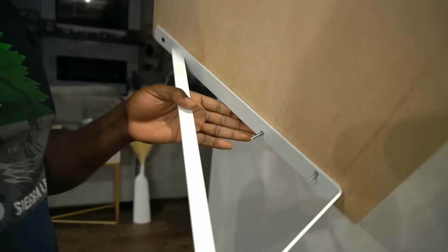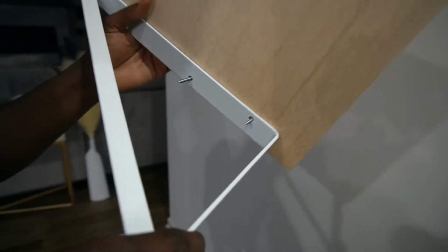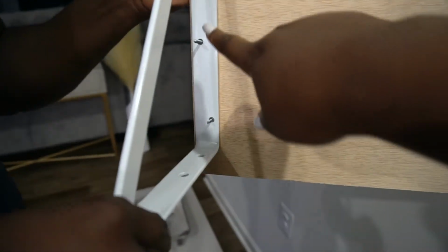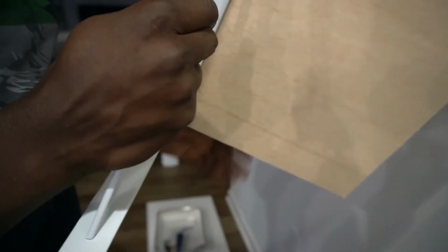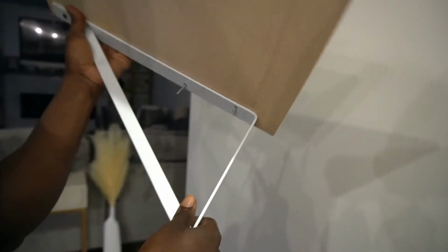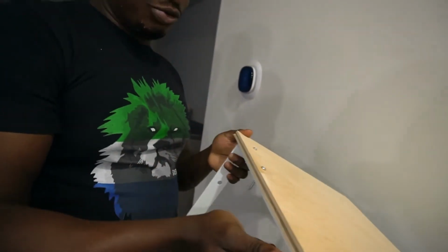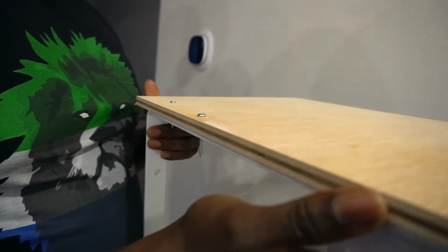So, we already showed you, it's the bracket right here for the pantry. So this was a test to you guys. We were trying to see which nail would look right, because we didn't want it to come all the way through. So yeah, you can get injured and all that stuff. So to secure that, we just use a smaller screw. We ended up using this screw because it didn't come all the way through. And to secure it on the wall, you anchor it to a bracket, and you put it on the wall. You guys already saw that. So that they measure the length, how much we needed, but it's all good, right?